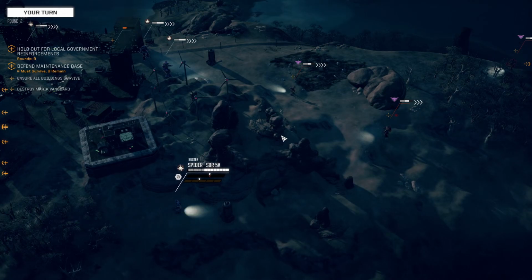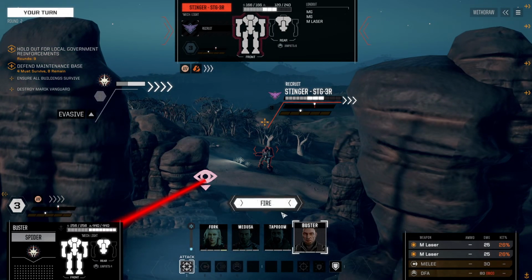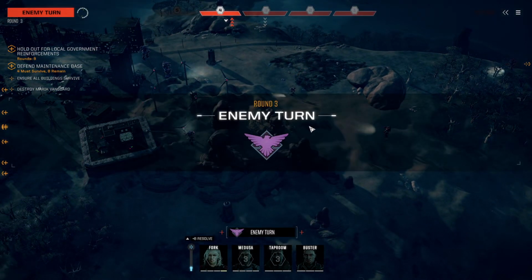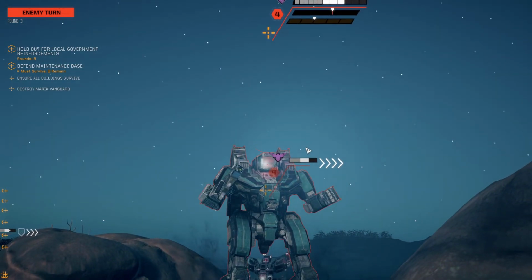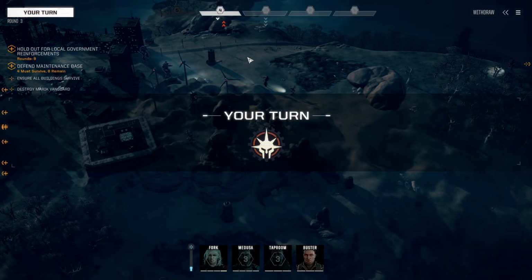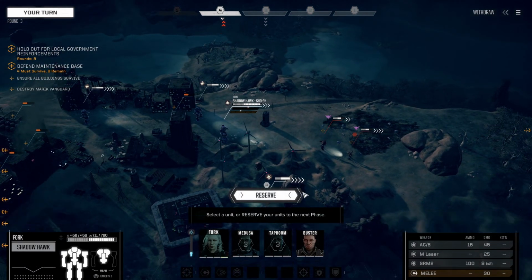I think it's probably the best move we can make at the moment. Maybe we do hit something. I also would like to see how it affects our heat. Okay, both misses. It's a shame, but negative damage expected. Okay, so they attacking the Shadowhawk, which is perfectly fine by me. As long as they don't attack the buildings, that is all really good.